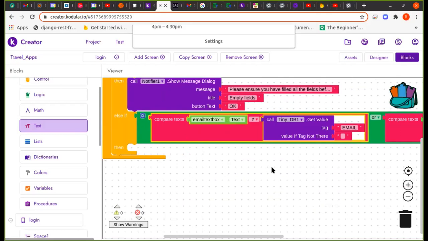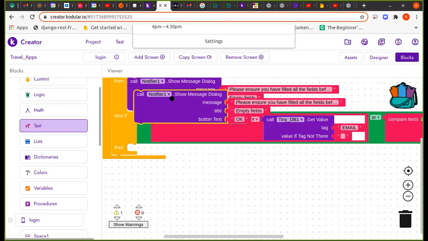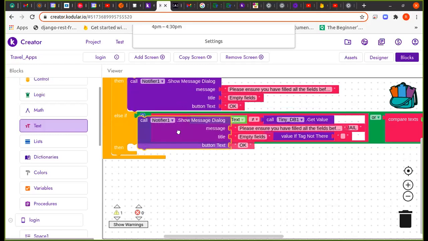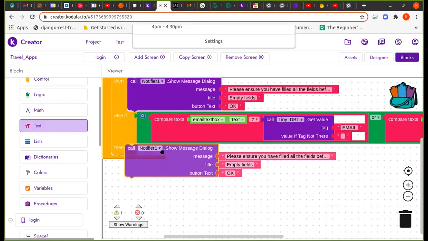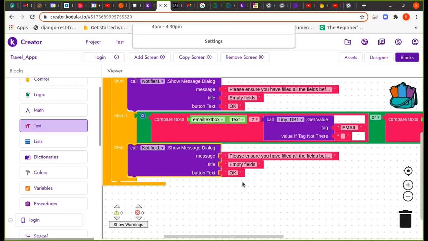Then you can duplicate that call notifier.show message dialog, and then we can change it to different messages. So duplicate that and put in the then section. And then the message should be, how do we tell the user that the field is wrong?